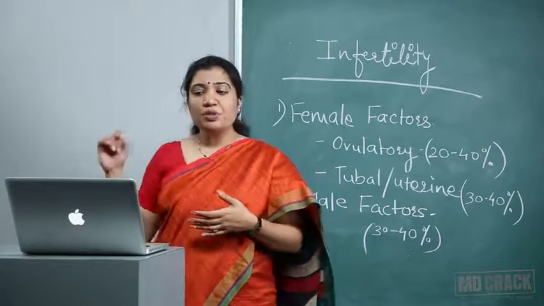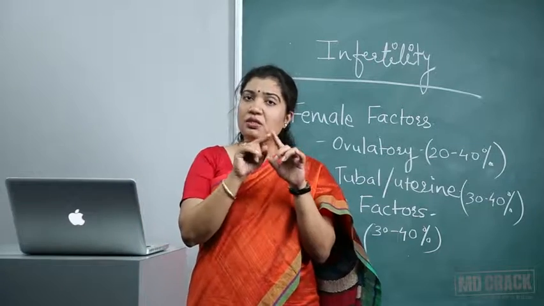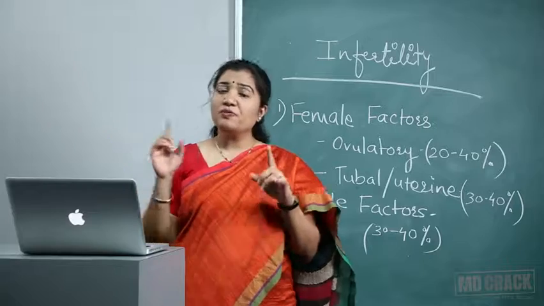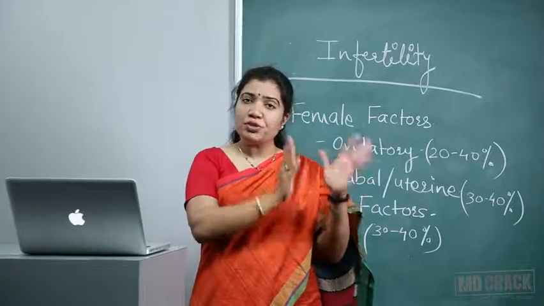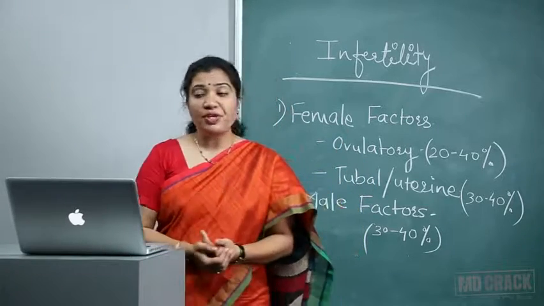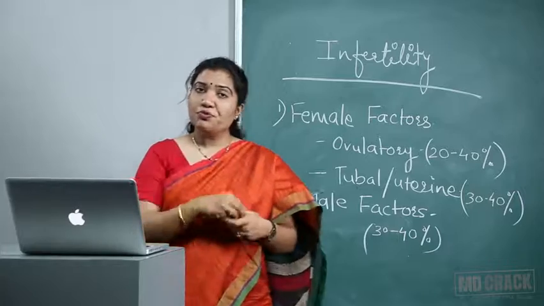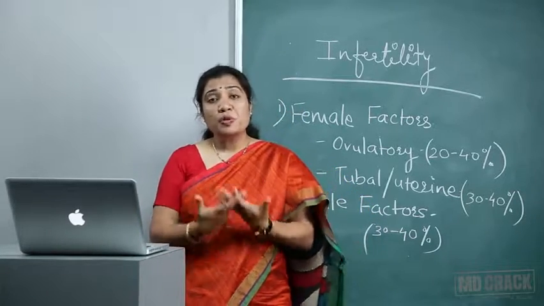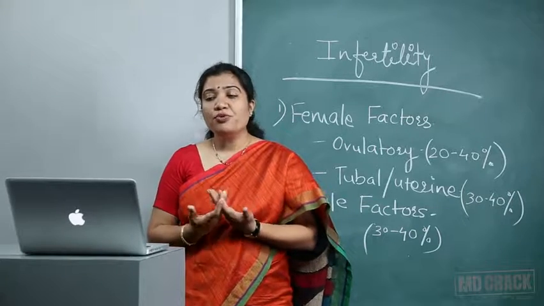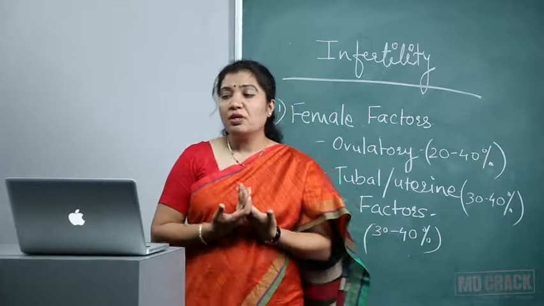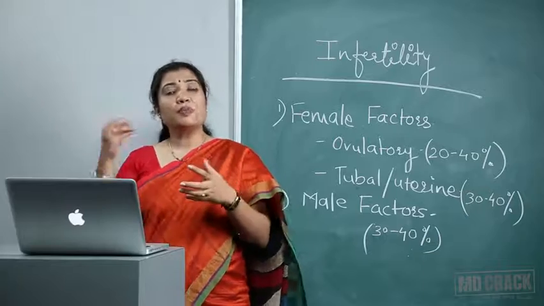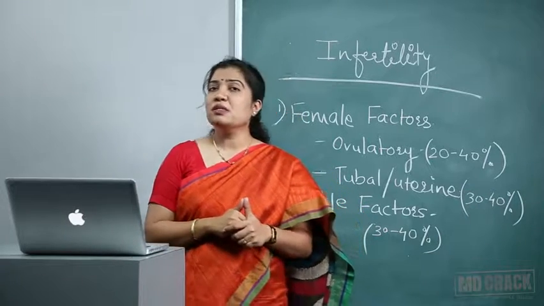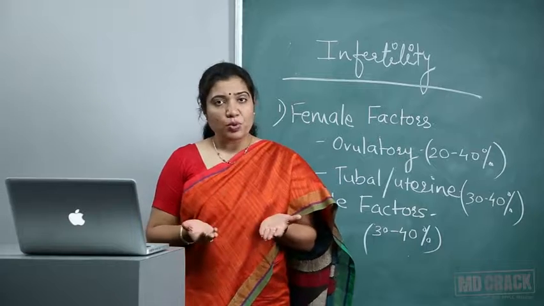When we take out the mucus, we see the thread formation capacity, spinnbarkeit. When we are pulling it out, if the thread is formed, she is in a pre-ovulatory good estrogenic condition, likely to ovulate very early. And then from the posterior fornix, whatever sample we have taken out from the cervical mucus, we see how many sperms are seen. If 10 to 50 motile sperms per high power field, we are happy. That means sperm deposition is proper. But if less than 10 sperms per high power field are seen in the cervical mucus, then the deposition is not proper.